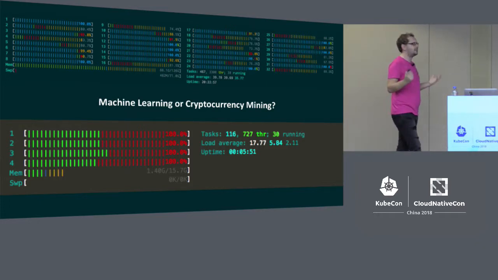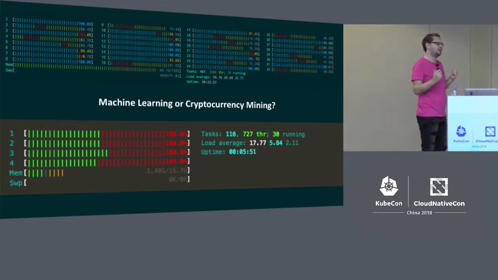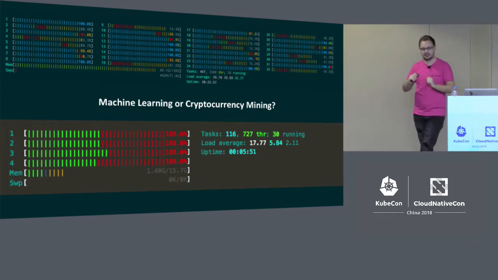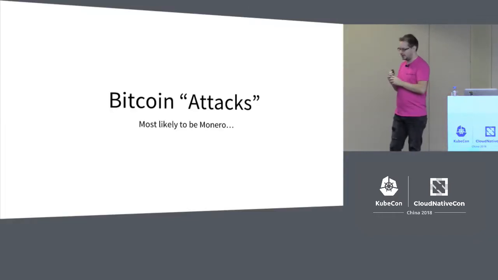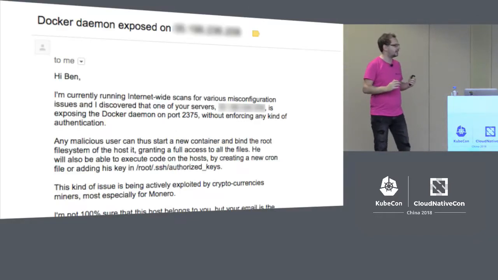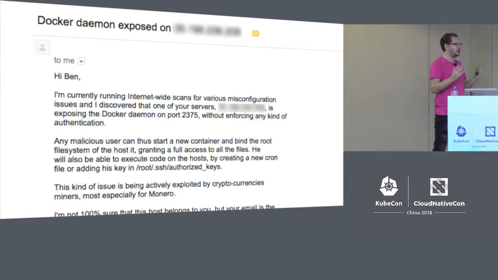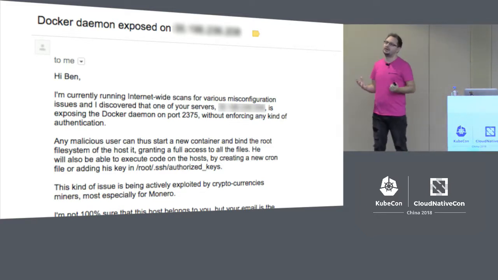And so now we start getting into how can we start detecting legitimate workloads on our system compared to non-legitimate exploited attacks? And so now let's look at how we do that a bit more closely. Now, as I was saying, if you leave your port open, you'll get people scanning the internet trying to find these loopholes, trying to find these gaps in systems that they can use to exploit.